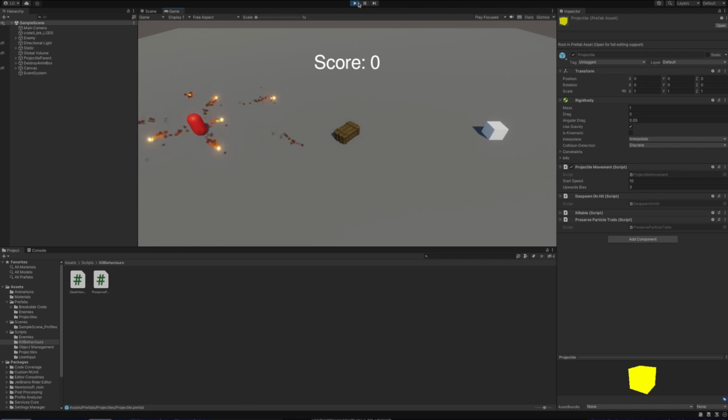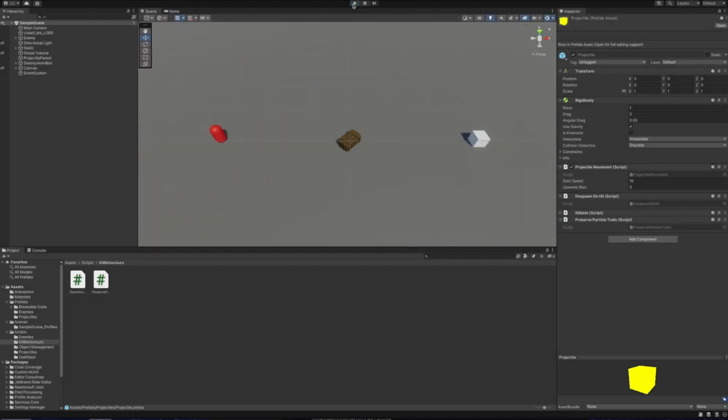To recap, we now have a new system that allows us to increment our scores before the death animation is over. If we stop the scene before all destructible objects have been destroyed, we still don't get any errors. And game objects still don't need to care if whatever they're destroying has any of these behaviors or not.